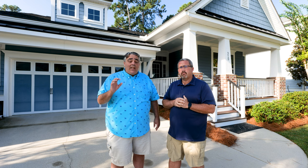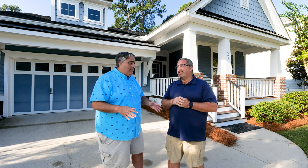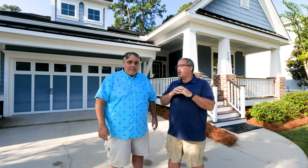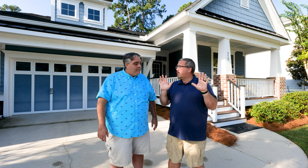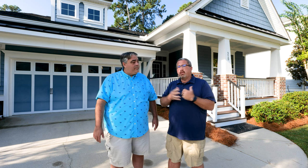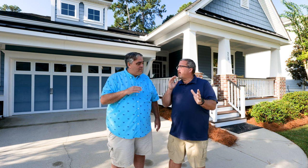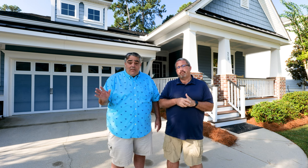This house today is a 4-bedroom, although you could easily make a case to use it as 5, right? Yeah, I think that flex space upstairs could definitely be a bedroom. They put in some nice custom cabinets so that you could use that as your closet space. So it definitely could be easily a 5th bedroom or a loft bedroom combination. Absolutely. Tons of upgrades in this home.